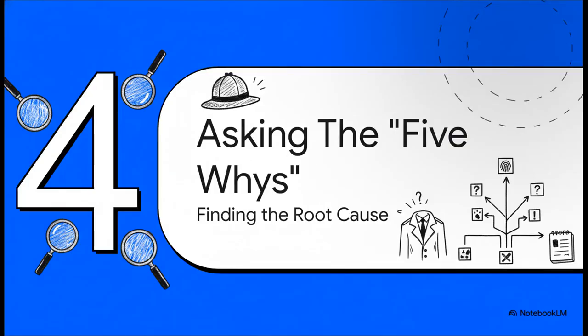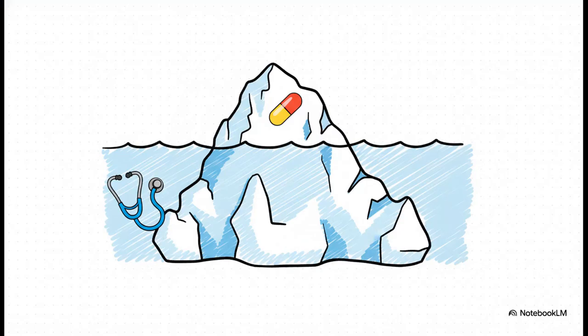But just finding the defect, that's really only half the battle. The truly great software teams don't just patch up the bug and move on. No, they try to figure out where it came from in the first place so they can stop it from ever happening again. This is where they really put on their investigator hats. And this is such a huge difference. It's the difference between a quick fix and a real solution.